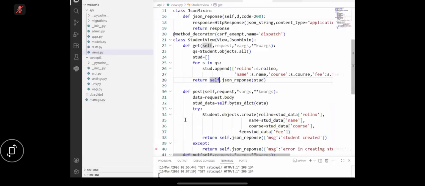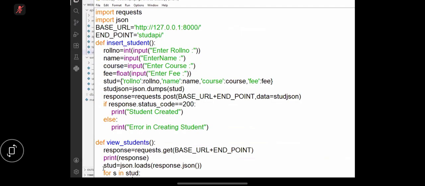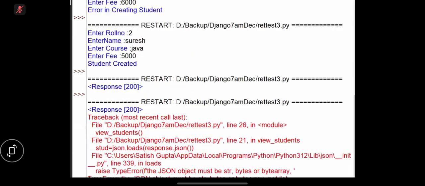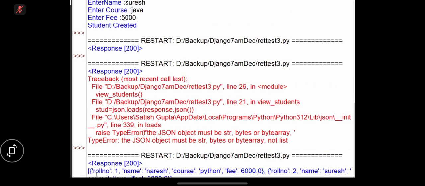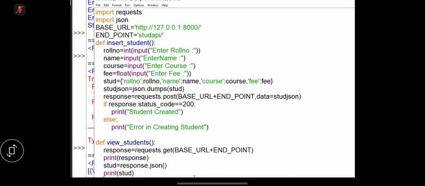Just to see here, it is already JSON only. So print stud, run the code. Now this is okay, and just print type here.